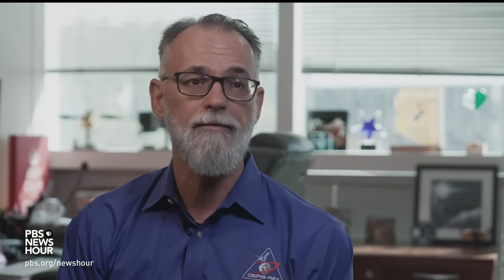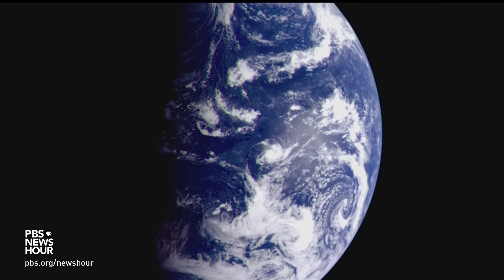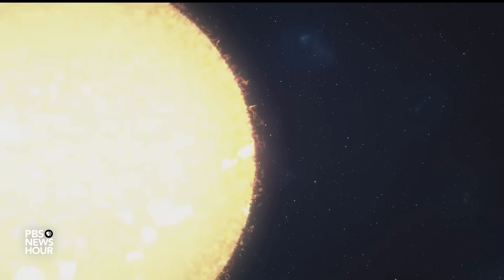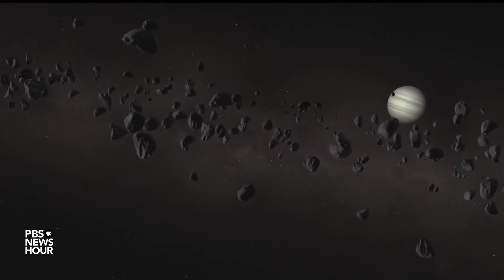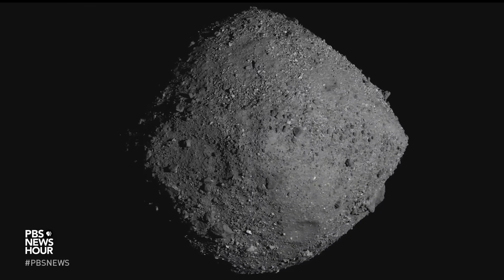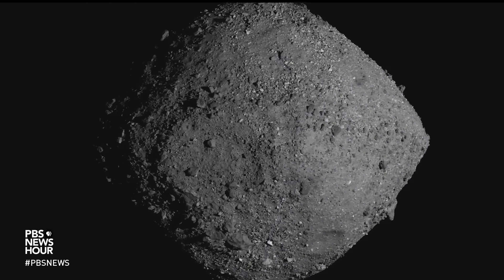Carbon is the essential element for all life on Earth and key to the origins investigation — origins, as in the origins of life on Earth. Asteroids are rocks left over from the formation of the solar system four and a half billion years ago, orbiting in the deep freeze of space ever since. Anything mixed in, like water or organic chemicals, likely remains pristine.